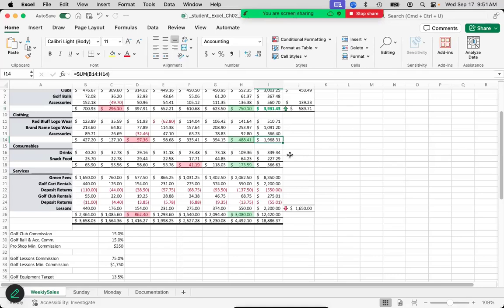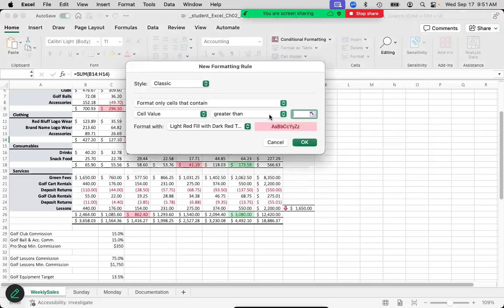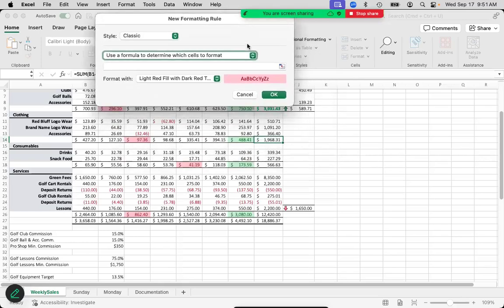Maybe in our mind, we think, given the complexity, we'd like to just do it from scratch every time to make sure that we don't make any mistakes. So we're going to have a similar test to see if we meet our clothing benchmark. So conditional formatting, highlight cells, go to more rules. Have to tell it that we're going to do it based on a formula. And the formula is going to be very similar to what we had before, except it's based now on the percentage of the clothing sales. So it's based on the value of I-14 relative to the total.